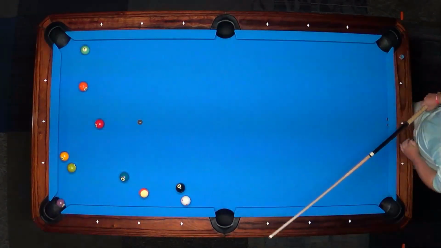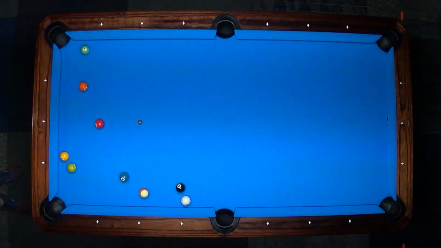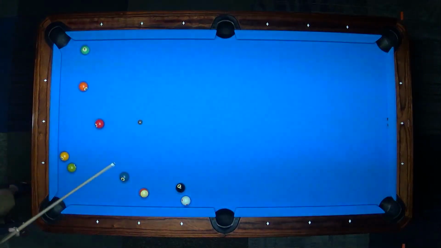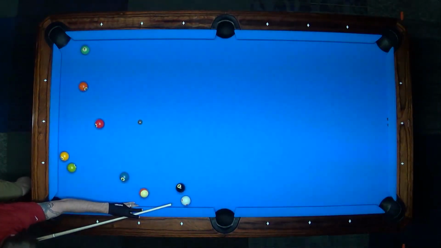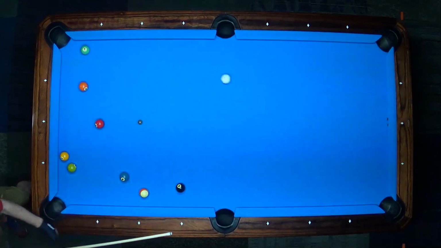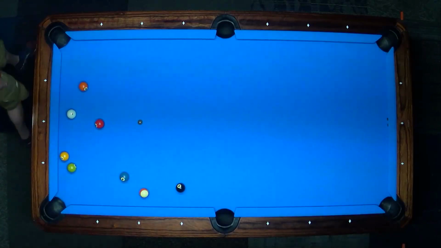Plays a little bit of a safety there. It's actually a really good shot from Caleb there as he was able to move out his trouble ball. It looks like Danny's going to try to play some sort of rail safety here. Oh, he's going for the kick shot. That was a nice kick.